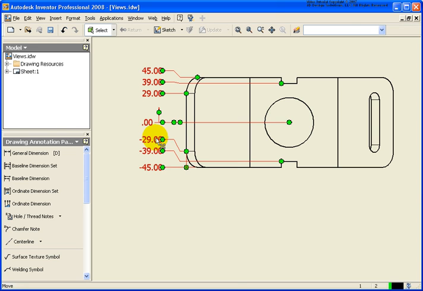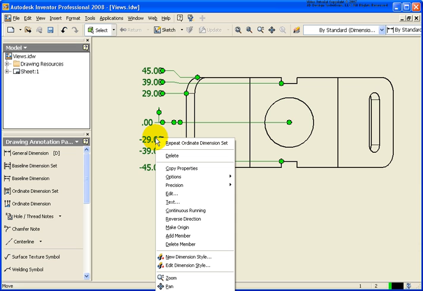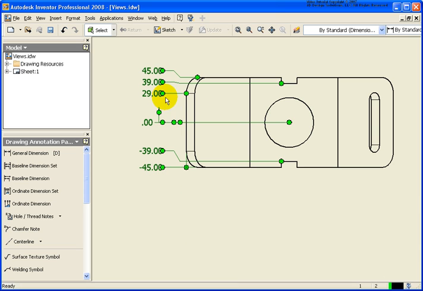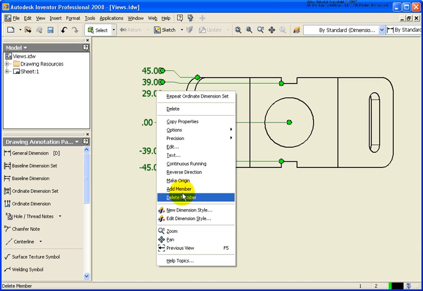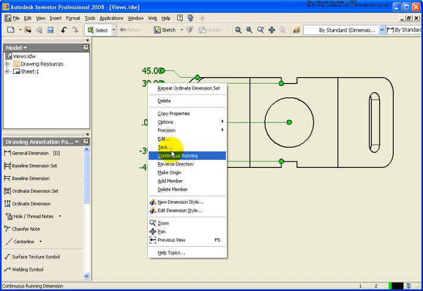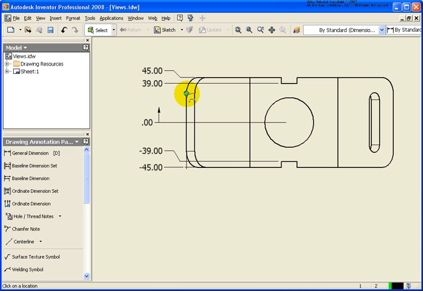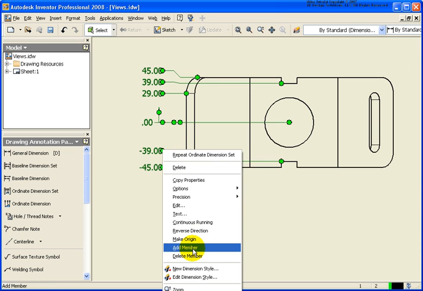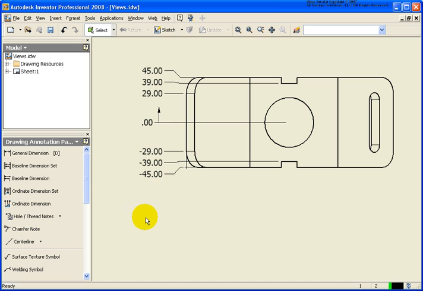You can go back and delete one of these members by simply moving your cursor over that dimension, right click, and delete member. So let's go ahead and delete a couple of these. And the exact same step applies if we want to go back and add one of those members back in. Just move your cursor over any one of those, because the whole set is going to highlight. Click Add Member, select your point, or in this case, we could do the exact same thing for the bottom point as well. And all of our dimensions will be updated to reflect that change.